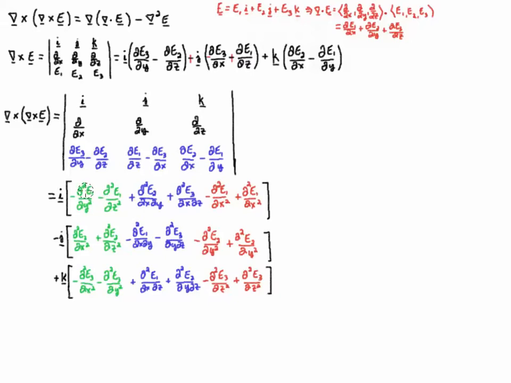Notice that I have the second partials of e1 with respect to y, z, and now x. Same thing, I have the second partials of e2 with respect to x, z, and now y. And then I have the second partials of e3 with respect to x, y, and now z. So I'm going to collect those terms, and then I'll show you how I collect the mixed partials in a moment. Okay, so I'm going to distribute this minus sign as I did up here. That way I can keep the minus sign straight.